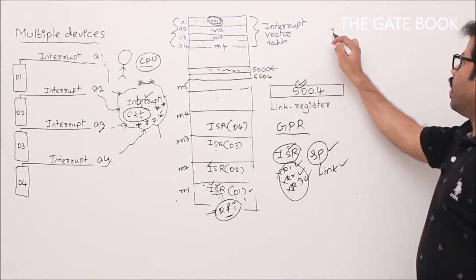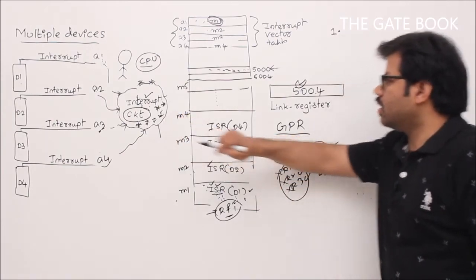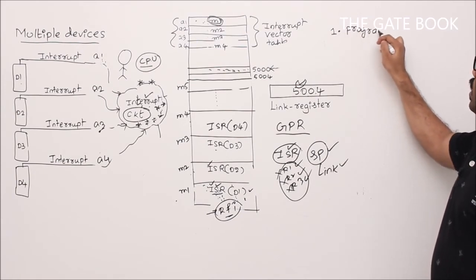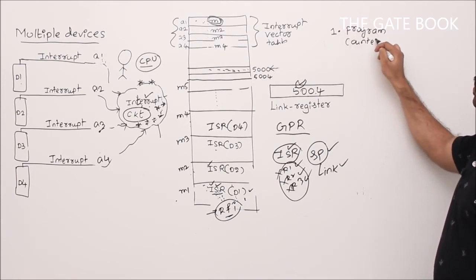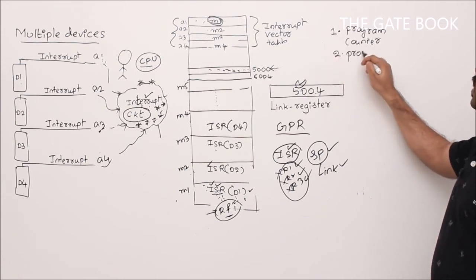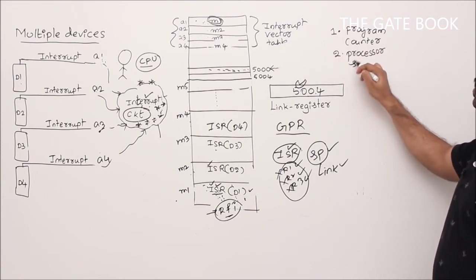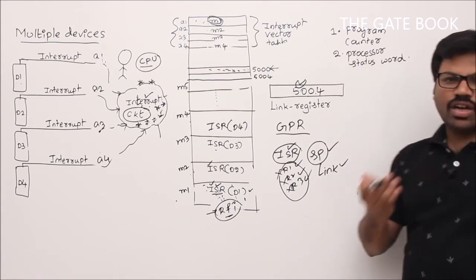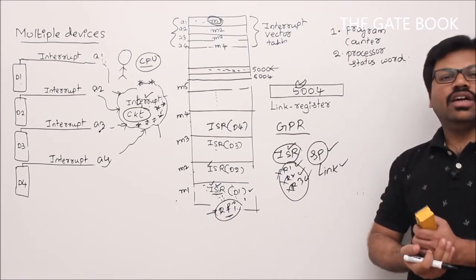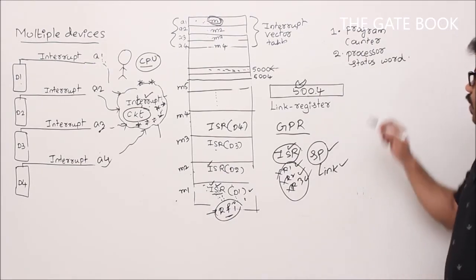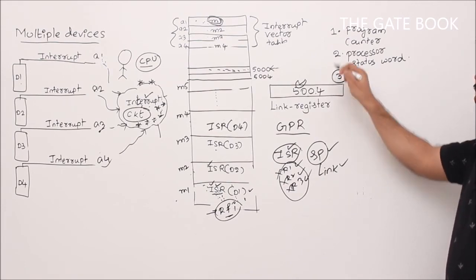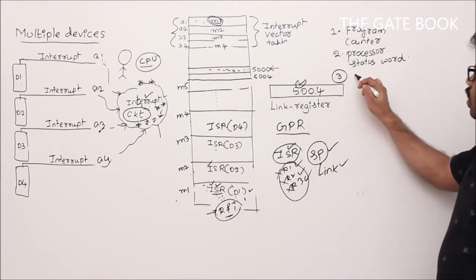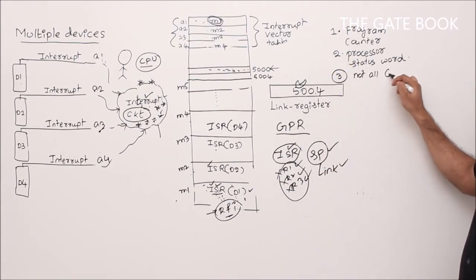Whenever an interrupt comes, in most of the architectures, your interrupt circuit automatically does what? It automatically saves the program counter, correct? That means the next address, next instruction, we say that it saves the program counter. I will write. Okay, so one thing, this interrupt circuit is going to save the program counter. Remember it. Second thing, what? Second thing is processor status, right? So processor status word, I can say. That means some one or two registers which are related to processor status. Already I told you, right? Negative, zero, everything. One more thing that will be stored, that's it, only these two. But not all registers, not all general purpose registers.